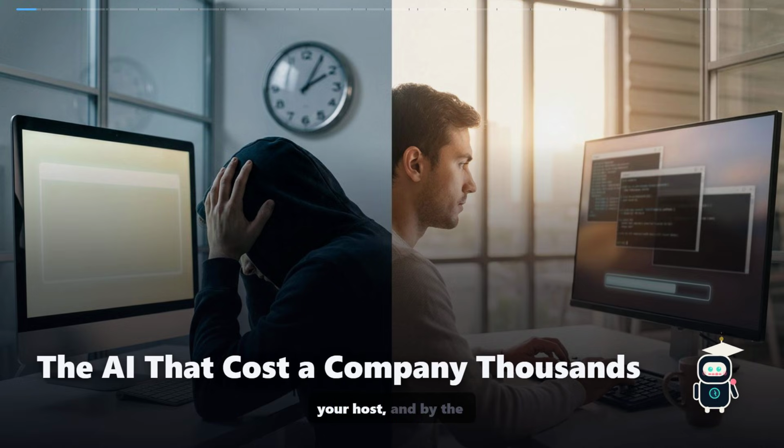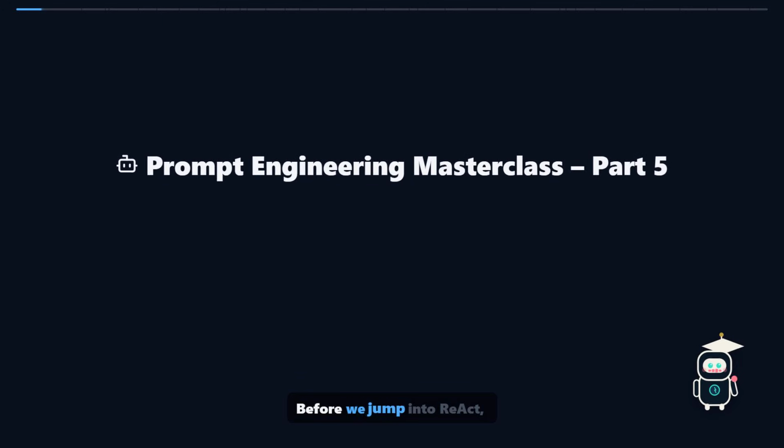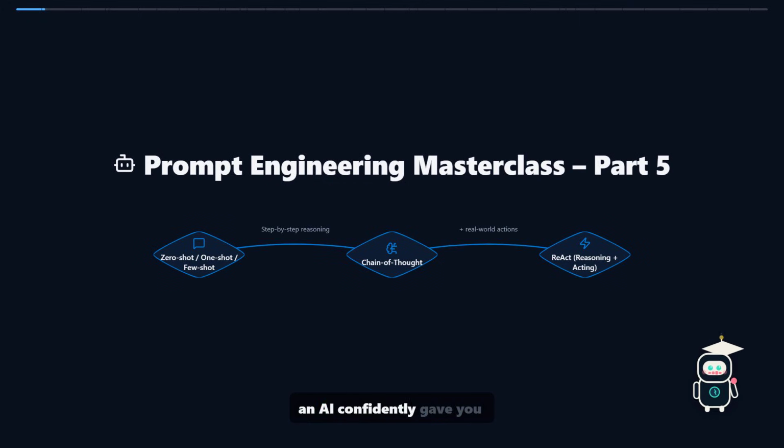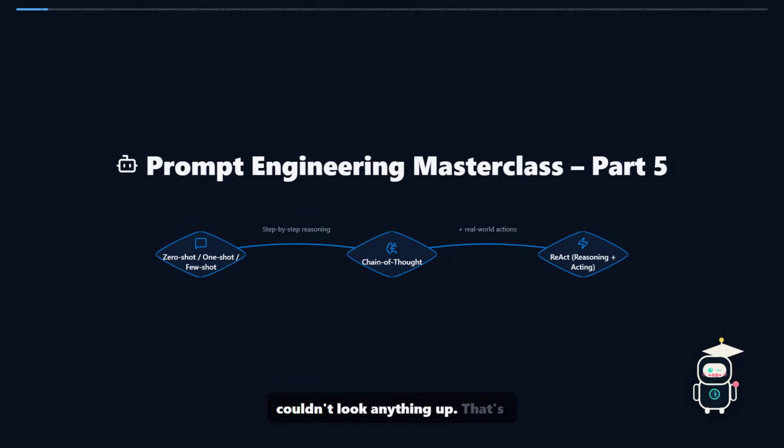I'm your host, and by the end of this video, you'll be able to build an agent that actually looks things up before it answers. Before we jump into ReAct, think of the last time an AI confidently gave you a wrong answer because it couldn't look anything up. That's the problem we solve today.